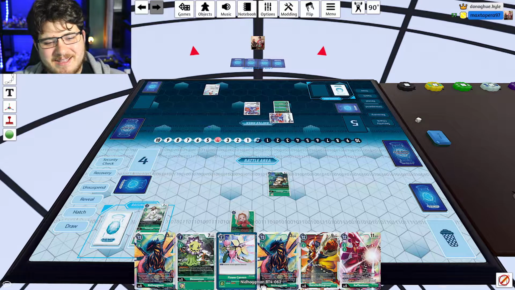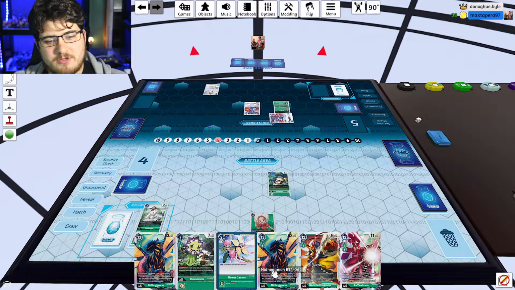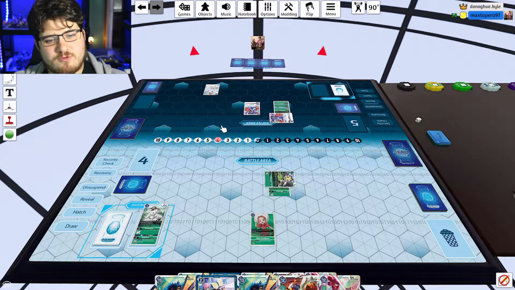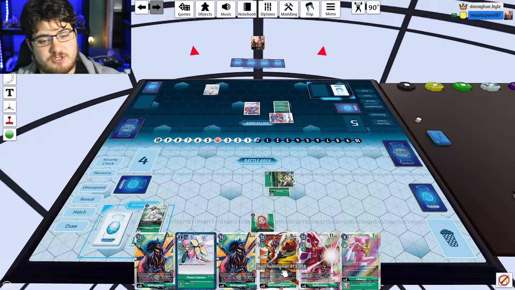So bad. Like, what am I going to do here? I can't get rid of the Eosmon. I can't promote anything, so I could rest and then go 3 and then pray. I think that's what we got to do. We got to pray here. We draw. Get a Lilamon in my hand. That's just not going to help in any situation.